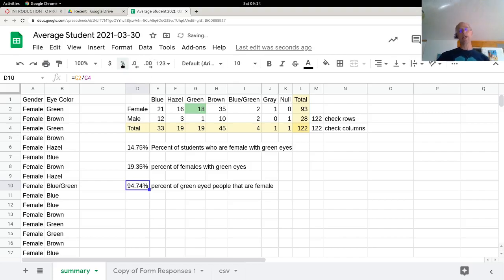So when we're looking at this two-way data, we have two variables going at once. We can compare to the whole population. We can compare to one category like gender or the other category like green eyes. And each time we do that, even though it's the same subgroup, those 18 green-eyed females, depending on which population we compare to, the whole or one part or the other, we get very different percentages. And again, in the media, when we hear percentages, they're often one of these two right here. Two-way tables, powerful way to analyze categorical data.